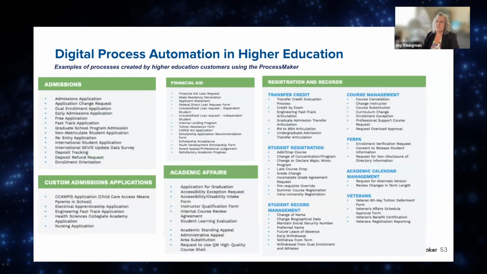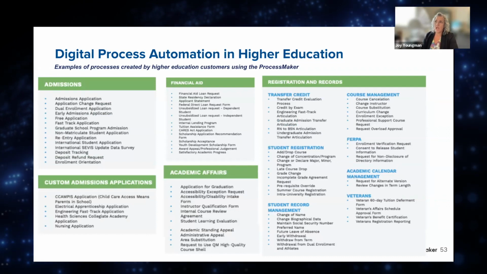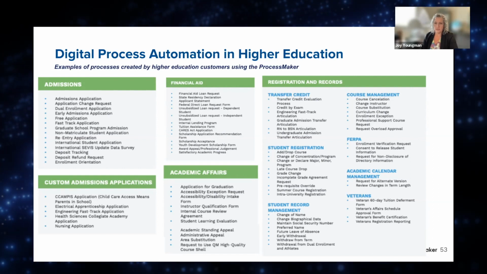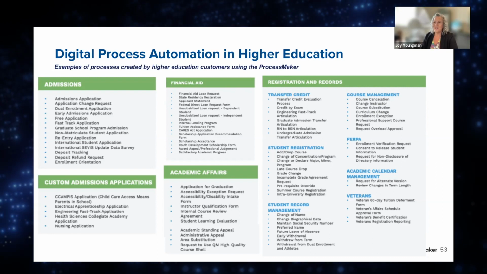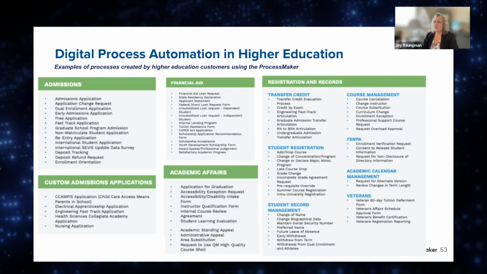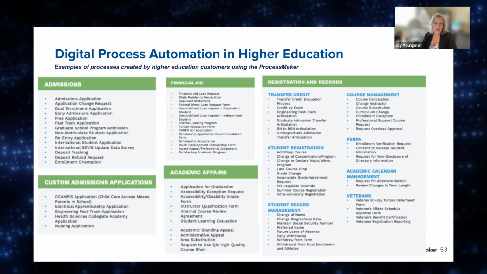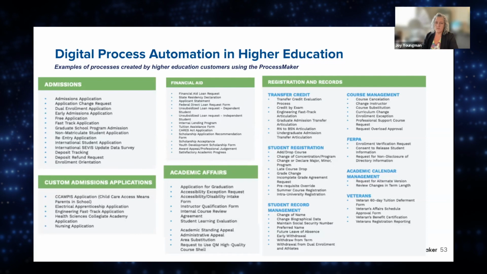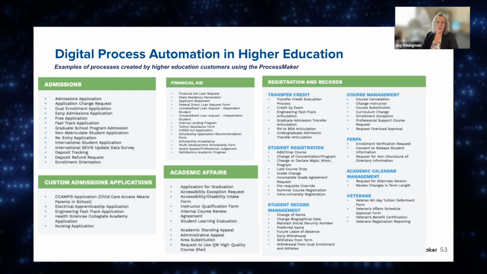So I showed you transfer credit evaluation, which is super helpful to automate, but keep in mind that our platform is capable of so many things. Really, it's your imagination as to what kinds of things you might be able to build and automate on a platform like ours. In registration and records, yes, there's transfer credit, but start thinking about your veterans processes, your veteran certifications, and all the forms and processes that you have to do to certify them. These are all things that you can do on a platform such as ProcessMaker.